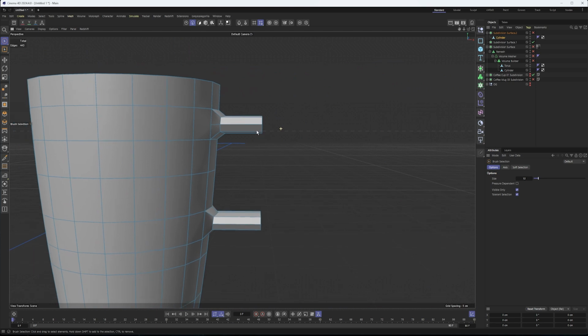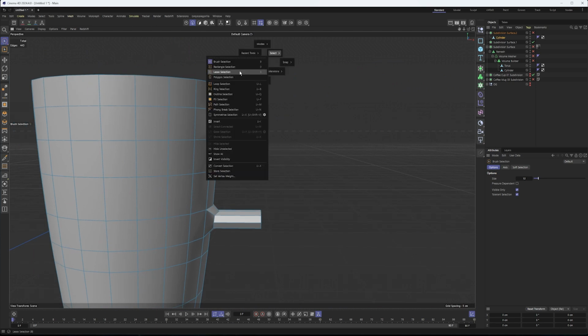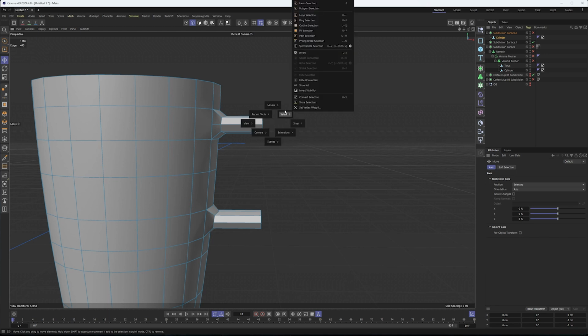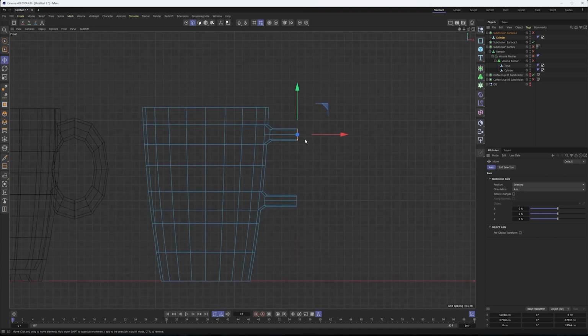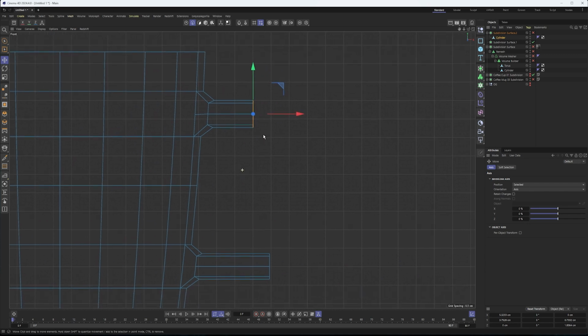But at this point, we're kind of in the home stretch here with the handle. What I would do is select the edge loop, however you do it, V. If you then go to select in loop, you could do UL. Oops, I got out of the edge loop. It's going to select it. And what I'm going to do is try to go to like a side view here, and I can maybe use the grid a bit to help make sure everything's lined up a little bit more evenly.